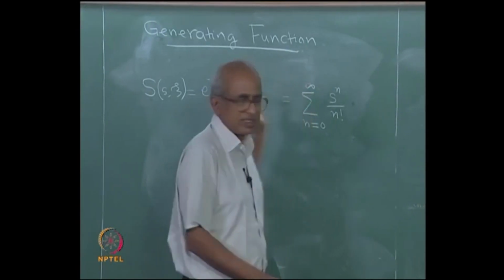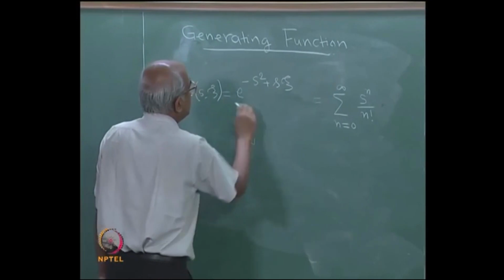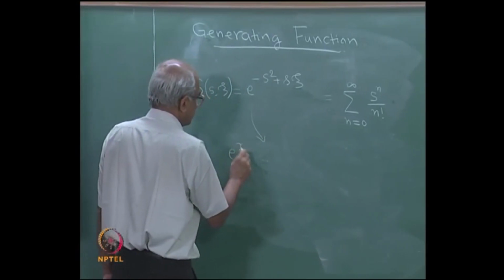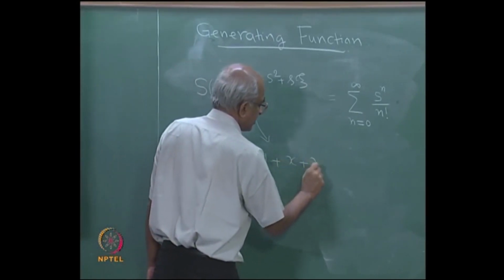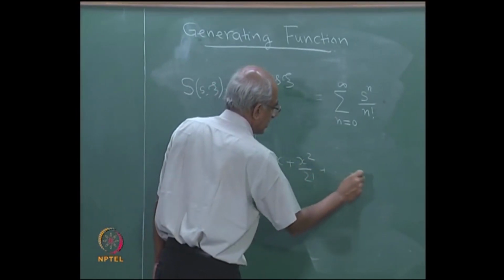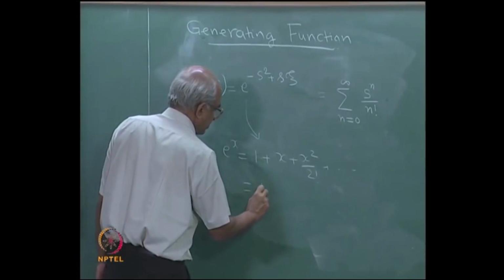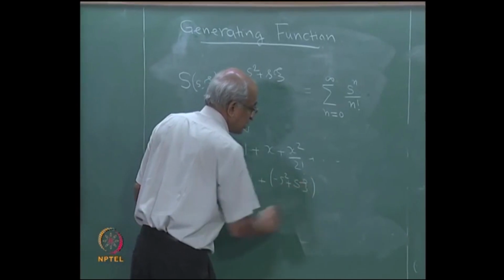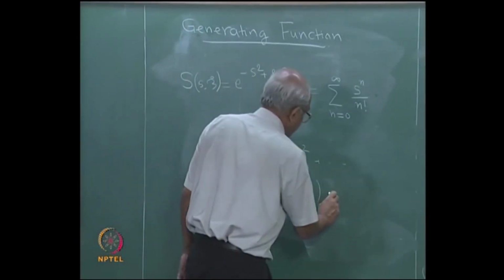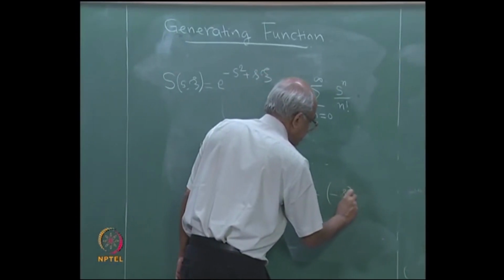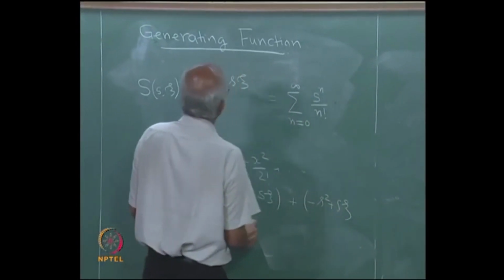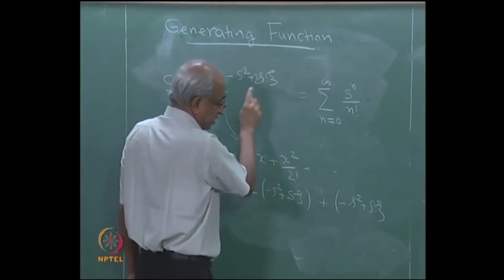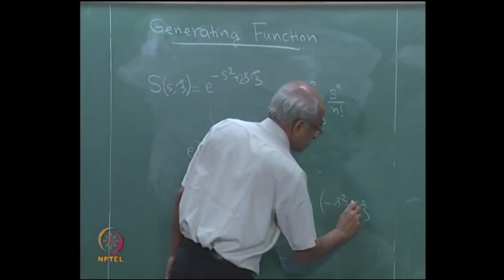right. If you want, I can illustrate the point that I am saying. See, if you had expanded this, the series would be 1. I mean, I know that e to the power of x is equal to 1 plus x square by 2 factorial plus etc. And all that is happening is that here x is actually minus s square plus sc, that is all. So, the first term will be that, plus the second term will be minus s square plus s into, okay, my first mistake, there is a 2 here. So, let me just, I mean, that is the definition. So, there is a 2 here, there is a 2 there.